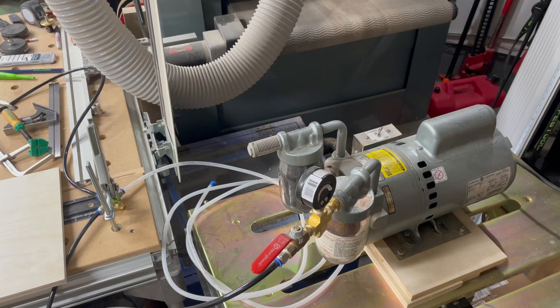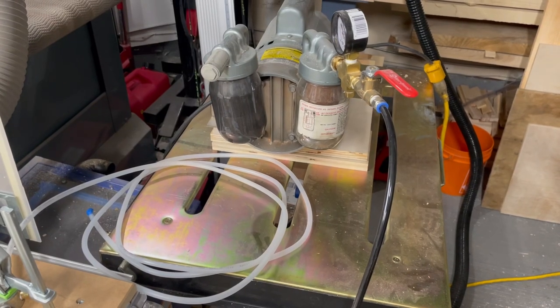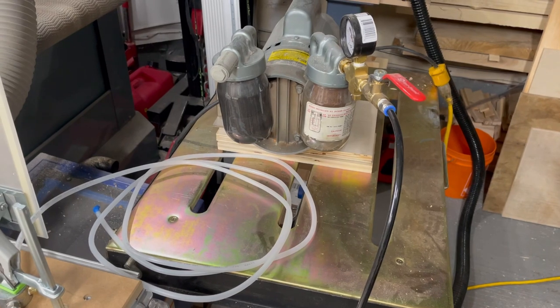This is the pump that I use. I got it at an auction fairly cheap. It's a Gast model, oilless, so it's not going to give off any kind of oil mist when it's running. You could run it practically all day if you wanted. It's very heavy duty.